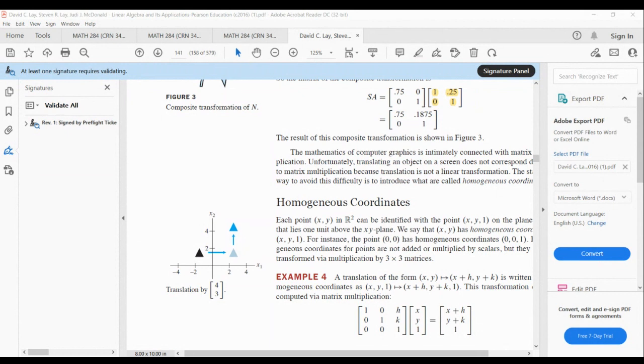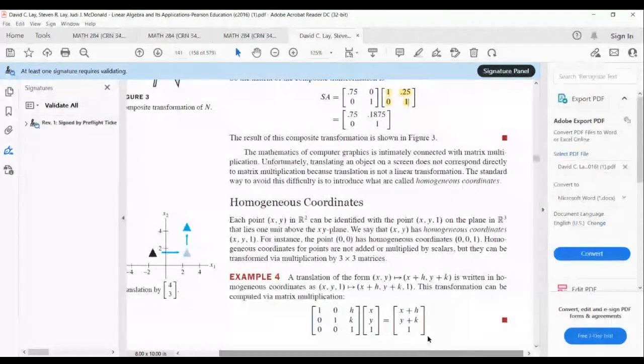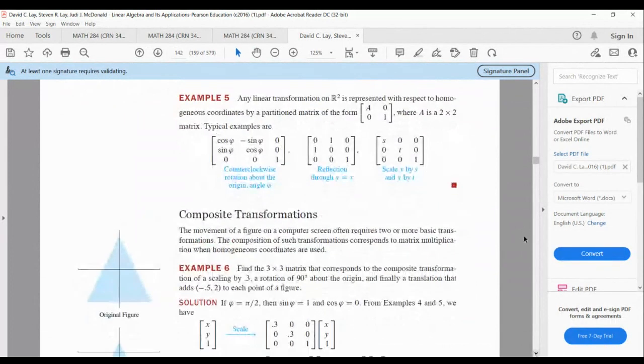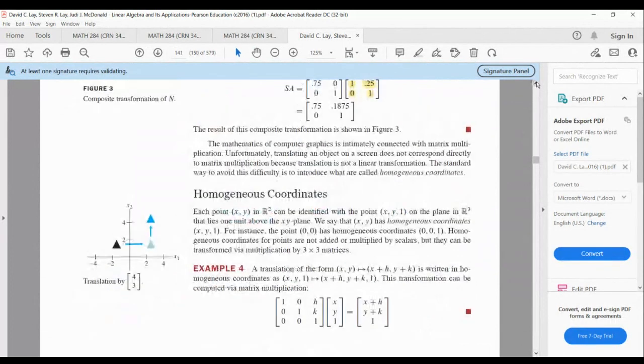Right. As Mikhail says, all the objects we've used are located at the origin. But suppose you want to move the object around, like a video game Pac-Man. You're moving the Pac-Man or Pac-Woman around and being chased by the ghosts, right? Well, you've got to have translations. But the problem is you can't have translations with a 2x2 matrix. You have to have a 3x3 matrix. Let me show you that.